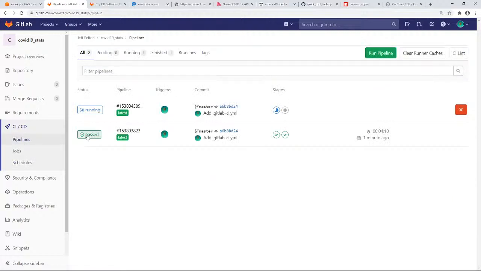And so we see our past pipeline here, where we had the build and the deploy. Oh, and we're actually rebuilding this again. We don't want that to happen. So there's one thing I forgot to include. Let's go ahead and cancel this real quick. I want to include and exclude for the build.